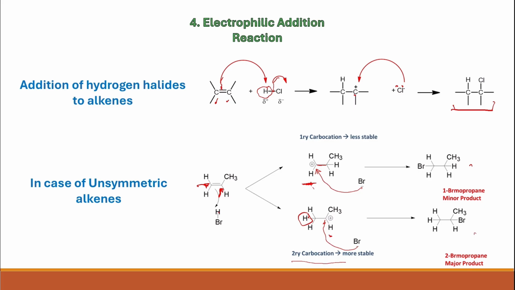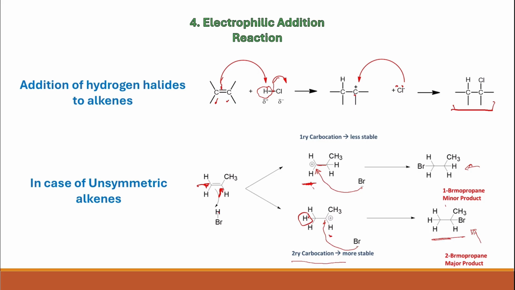I always tell my students, so as not to cause any confusion: when you have two carbons and a double bond and you want to add hydrogen halide in this reaction, and it's unsymmetric, always add the hydrogen to the carbon that has the larger number of hydrogen atoms. I always tell them, make the rich richer. So when you have a carbon that is rich in hydrogen, add another hydrogen to it to make it richer in hydrogen.